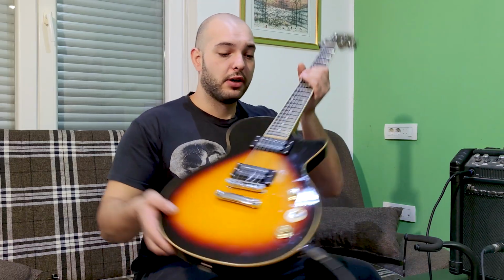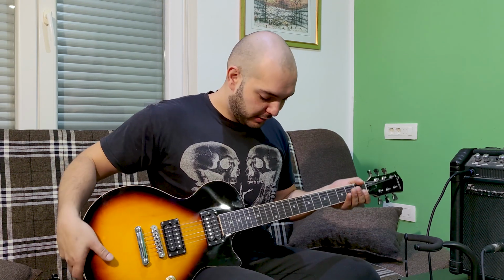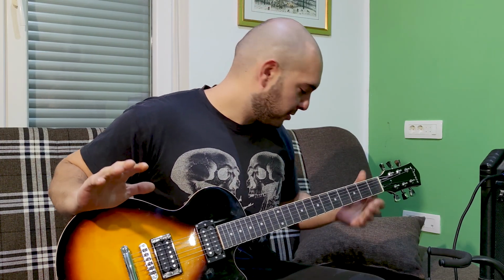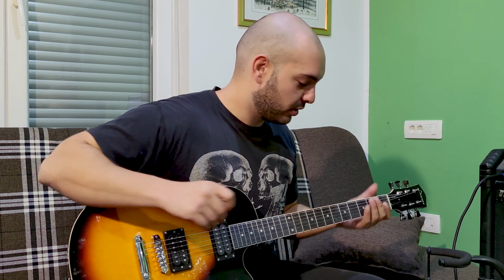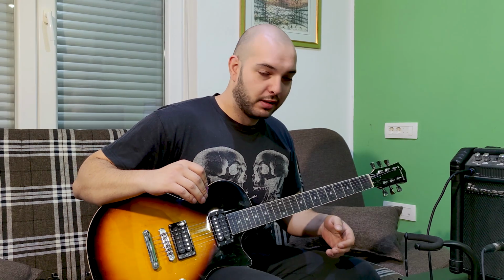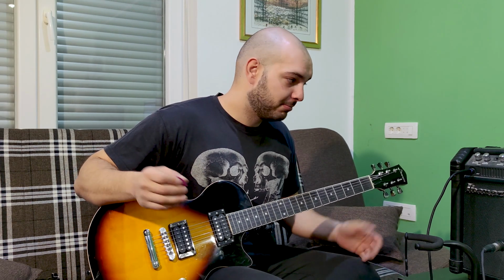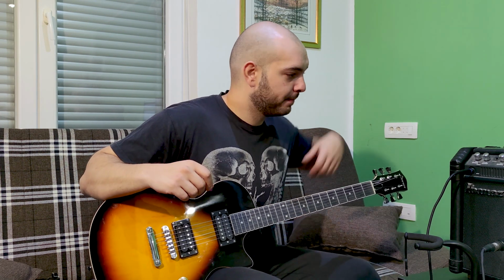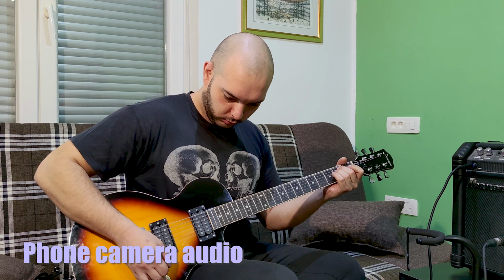So I've been tuning the guitar and playing it a bit, and I can say for this price, this is a really good guitar. You know, neck 99% perfect. Guitar is light, everything is in place. I like this guitar. For this price, if this was my first guitar, I would not be sorry. And even now, I'm going to play on it, because it's really good. If you think that I'm bullshitting or whatever, let your ears be the judge. Let's play some black metal. First raw, camera, a bit with microphone, and then we'll see how it sounds in the full mix.